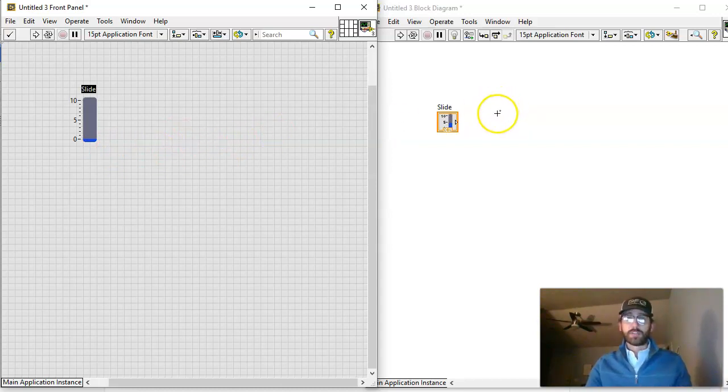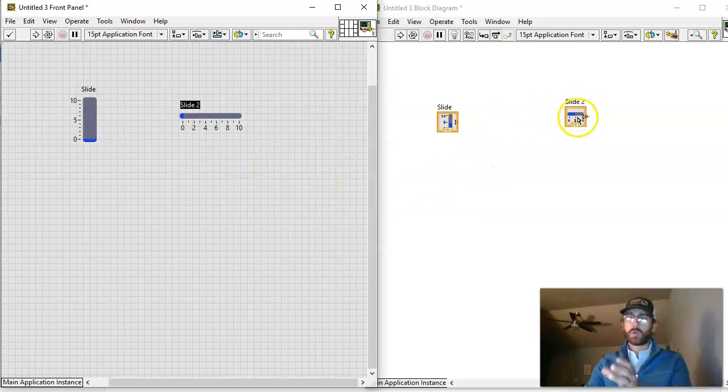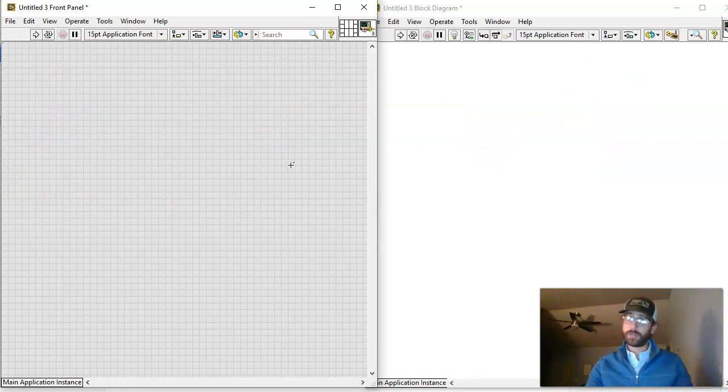The block diagram over here, though, is basically the functional code that goes along with whatever you place down here. What you notice is anytime I drop something in here, it places a corresponding GUI on the other side. So this piece right here corresponds with this portion of code over here. And this slide corresponds with this other section of code over here. And if I was to delete the two of them, they would all disappear. So what we're going to notice is that everything we put over on this side has code behind it.